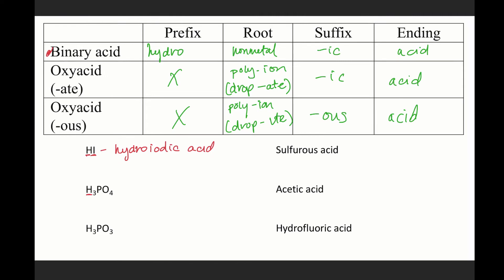Here we have a hydrogen, which tells us acid, and we have that, so definitely it's going to be an oxyacid. Then we'll think to ourselves, well, what is PO4 called? And you would say, PO4 is called phosphate, which means it's one of these. So we're going to, no prefix, root of the polyatomic ion. Here it gets a little funny, because you might be like, ooh, phosphic acid. No, because for our phosphate and phosphite, and for sulfate and sulfite, we add back in a syllable, kind of back to what the non-metal it's made of. So it's made of phosphorus. So we're going to go phosphoric acid. So just, you know, make a special note as you're memorizing these, that the phosphorus-based ones and the sulfur-based ones kind of go back to the element name as opposed to the root of the polyatomic ion's name.